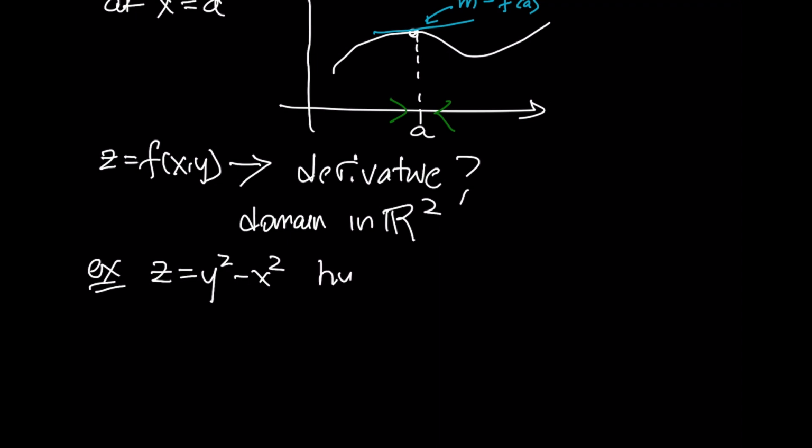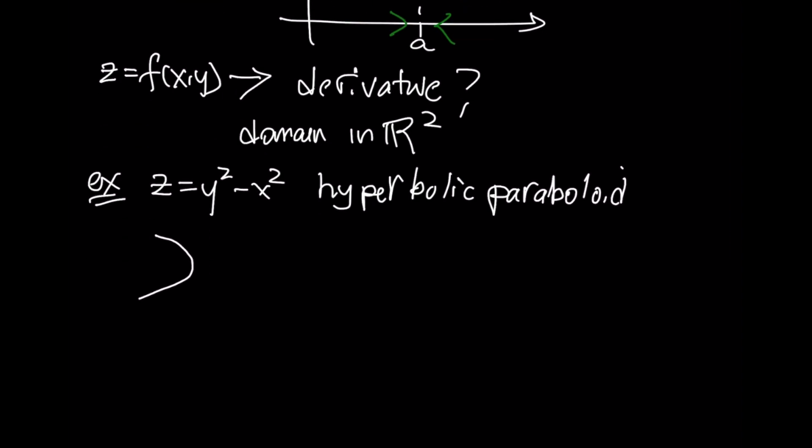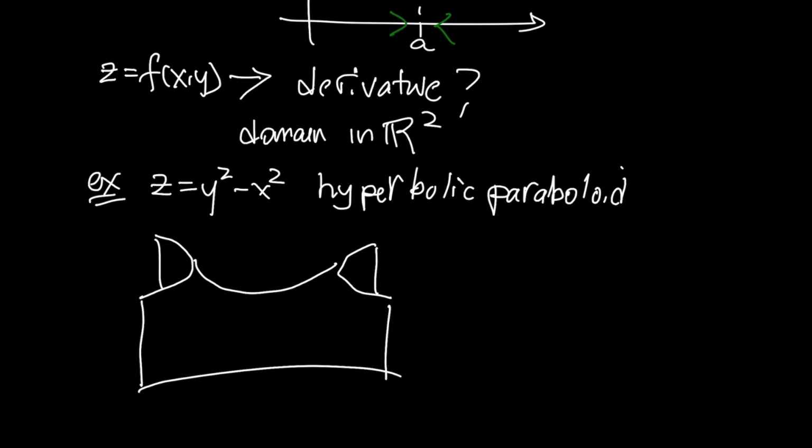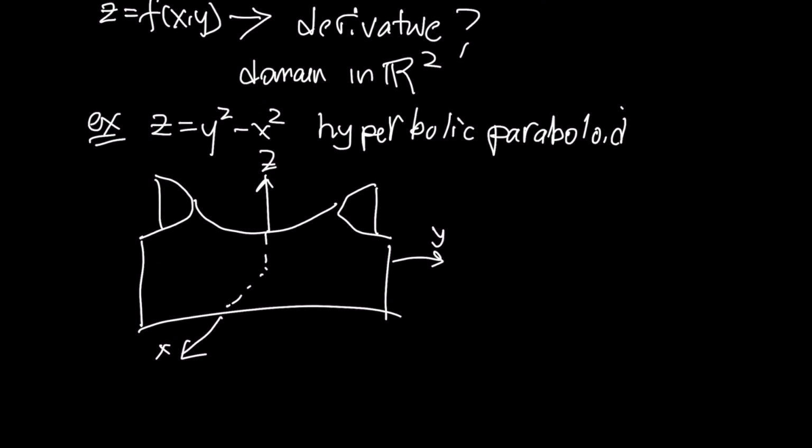This is what's called a hyperbolic paraboloid. A hyperbolic paraboloid kind of looked like a saddle. If you looked at it with respect to certain traces, it would look like a hyperbola. If you looked at it with respect to other traces, it would look like a parabola. So if we just put in a coordinate system, something like this, we've got our standard x, y, z coordinates. If you cut this in different directions, you're going to see different things.